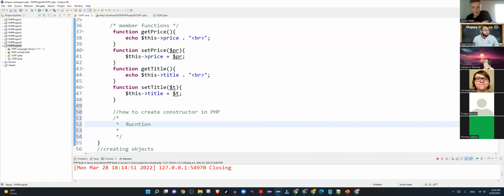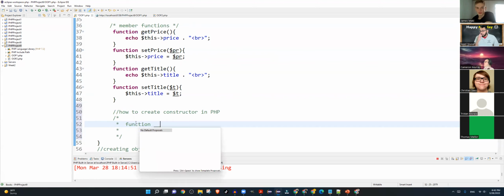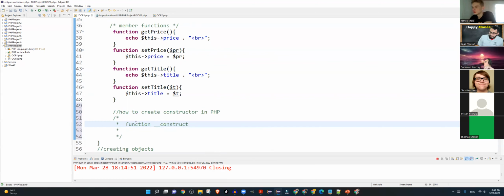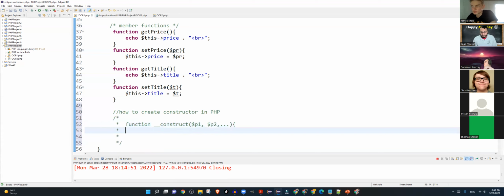We type the word function followed by 2 underscores, and then we write the word construct. Then we list however many parameters we need, and then we have a body of the constructor in which we will write our instructions.